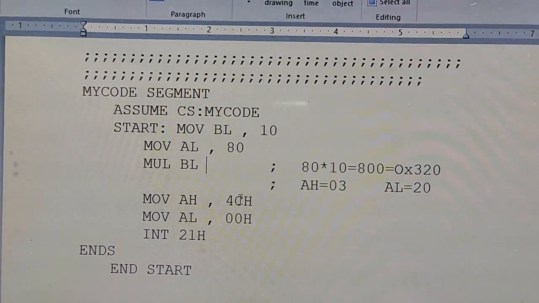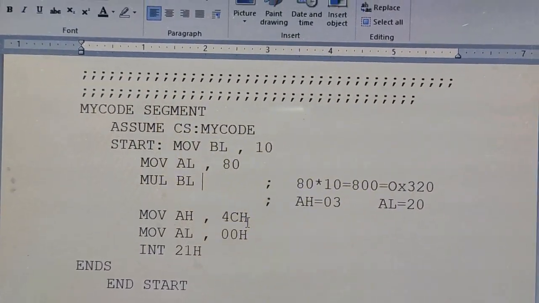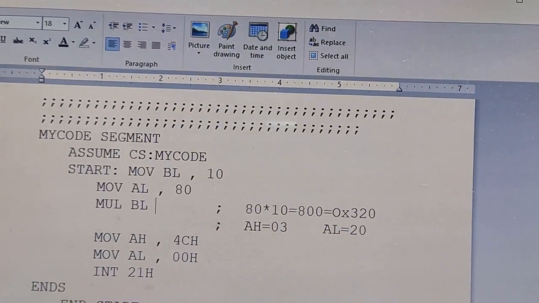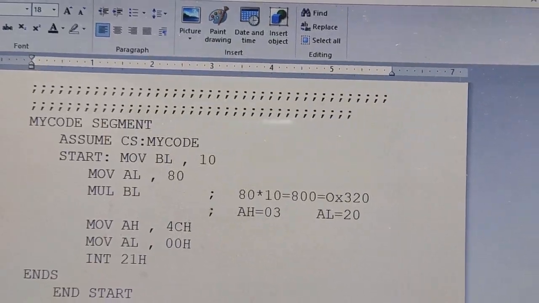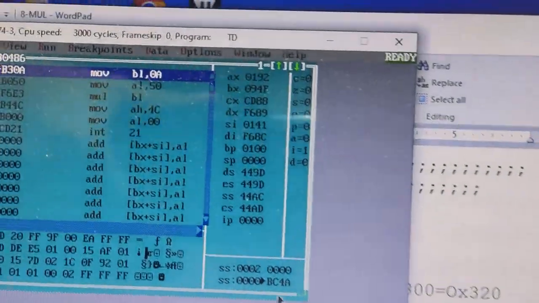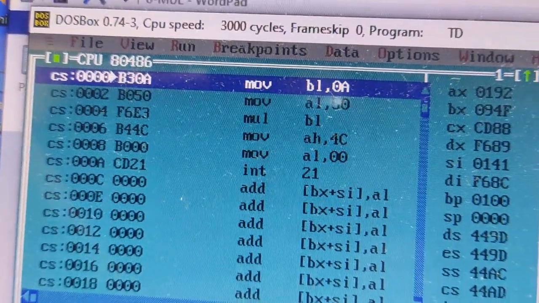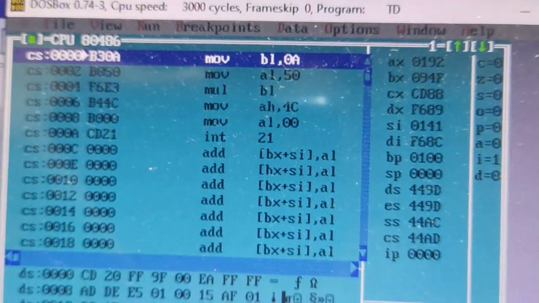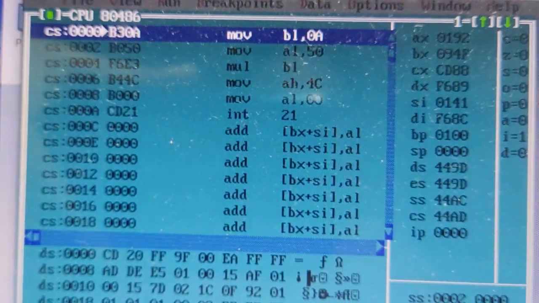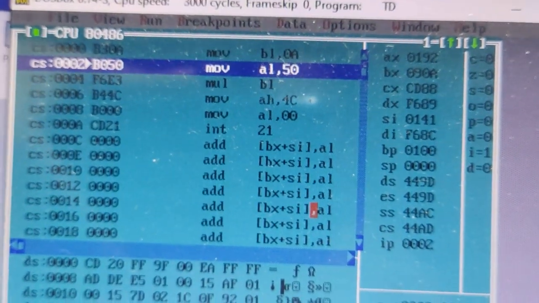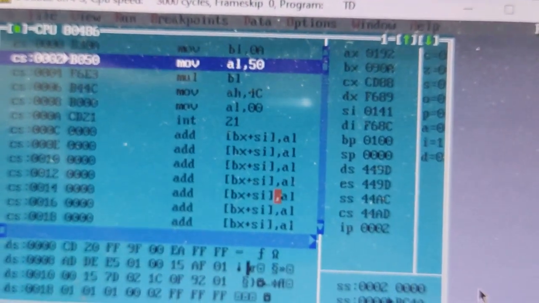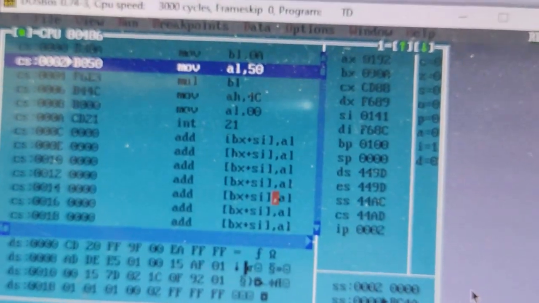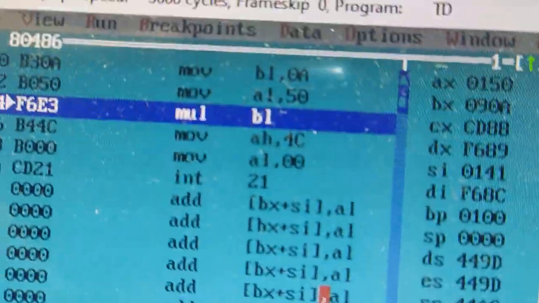Okay, let us execute this program using Turbo Debugger. See, here we are moving 10, that is 0A to BL, then 50, that is 80 decimal, to AL, then MUL BL.